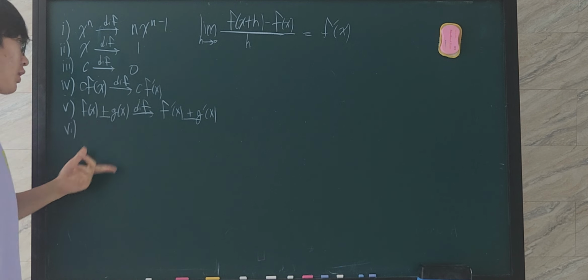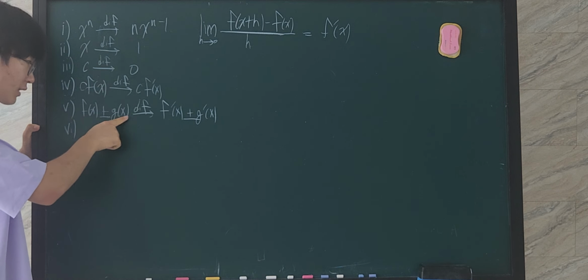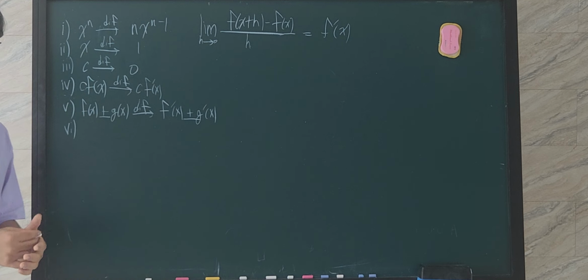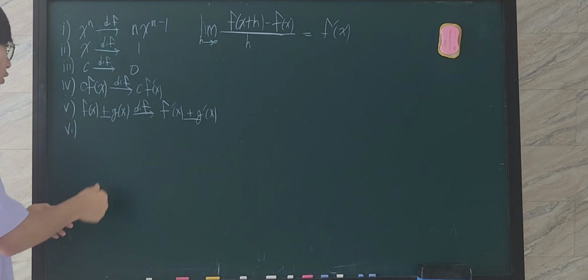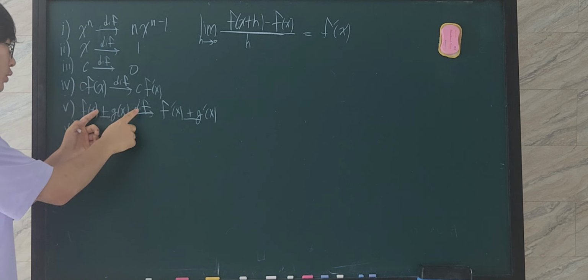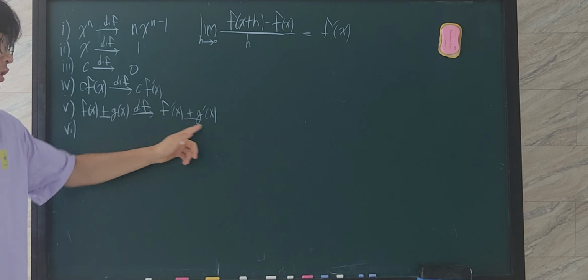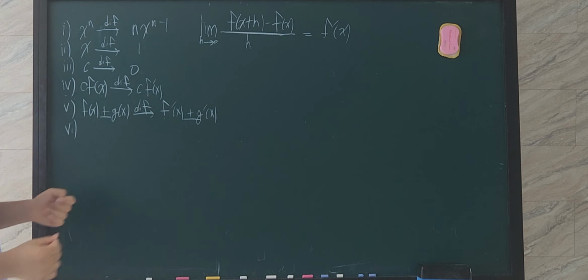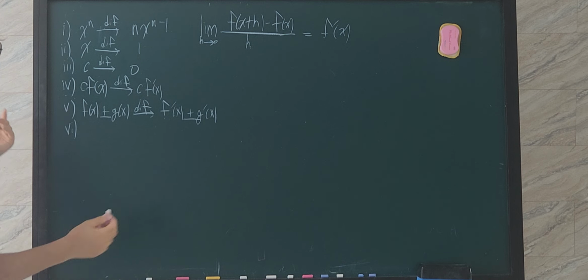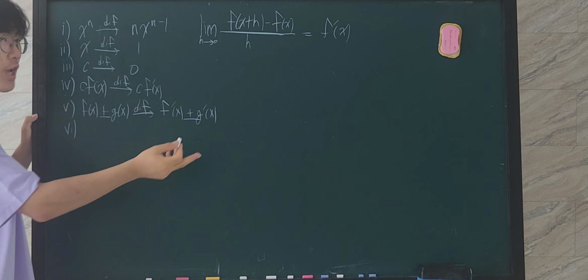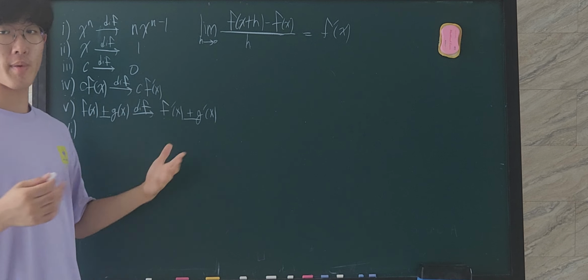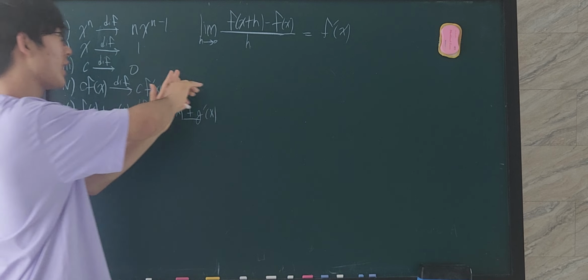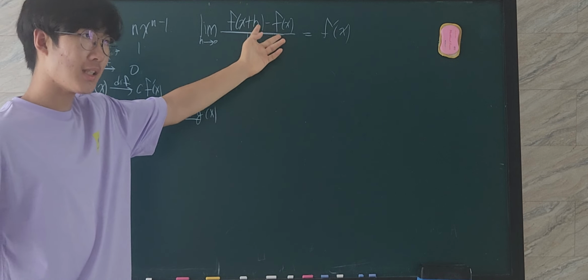Also, keep in mind that there can be more types of functions. For example, I can write f x plus g x plus h x, or w x or anything else. In those cases, it's still going to work out the same way. All you have to do is connect the symbols, not change the symbols, and just differentiate each function as you go by, because that's going to be your final answer. Even if you want to calculate f x plus g x plus h x, you're still going to get the derivative f prime x plus g prime x plus h prime x. Because all of the limit equations, as they get longer, they always find a pair.